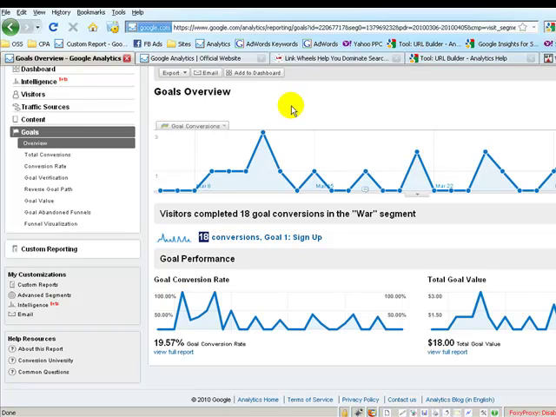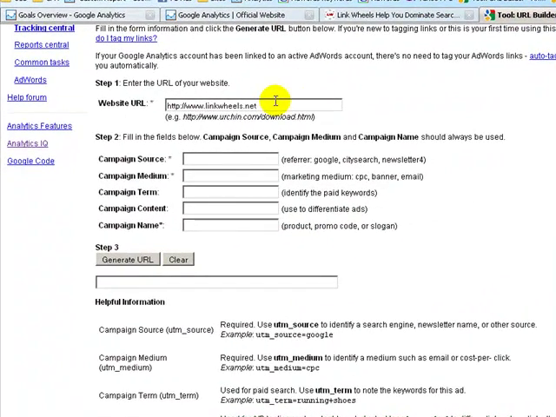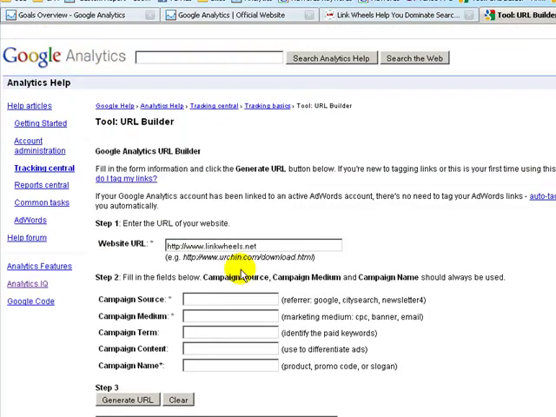So now that we know what the objective is, let's talk about how we did it. So we'll come back here, and what we first need to put in is our website, right? This is the Google Analytics URL Builder. We put in your target website. This doesn't even have to be your home page. This could be a specific page. Maybe it's a thank you page or a services page.